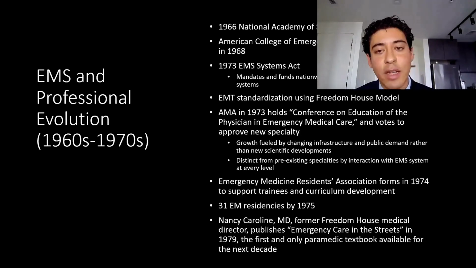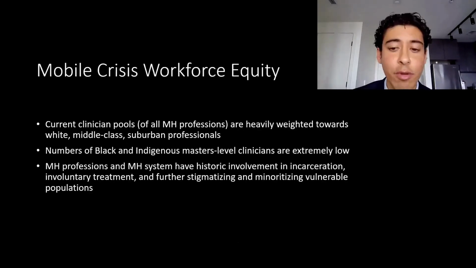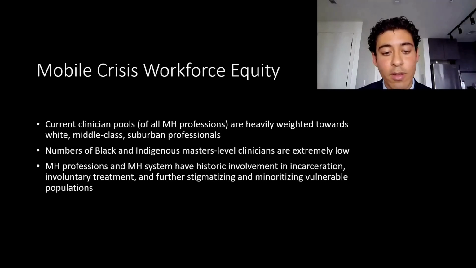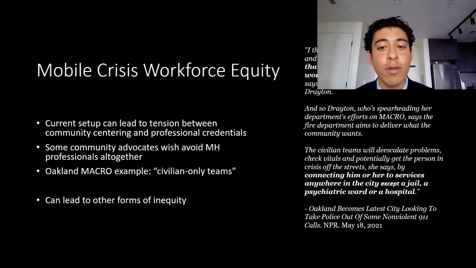And so some equity challenges with our current mobile crisis workforce. Clearly an improvement over police due to the clinical orientation, but our available mobile crisis clinician workforce is also limited in representation. And the mental health professions in the mental health system have a poor history in working with some of our vulnerable communities. And so this has led to tensions in some communities between community centering and professional credentialing, with some community advocates wishing to avoid mental health professionals altogether.